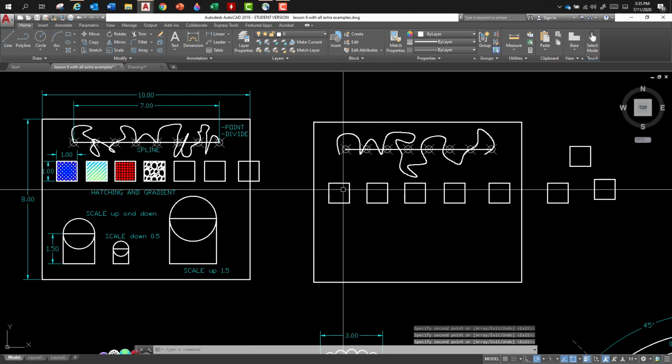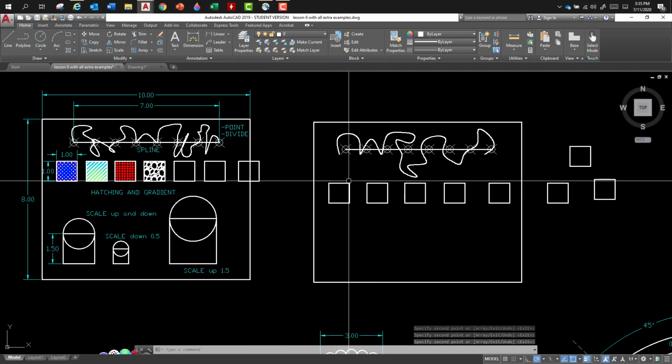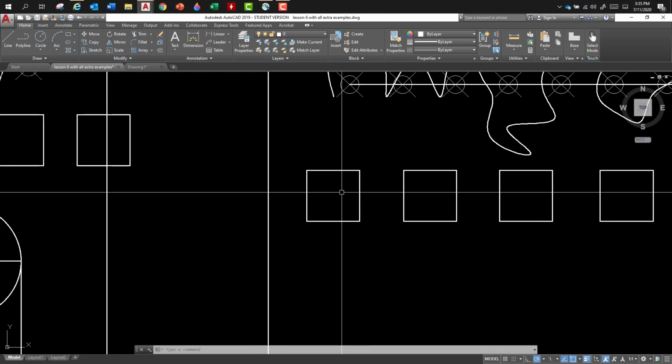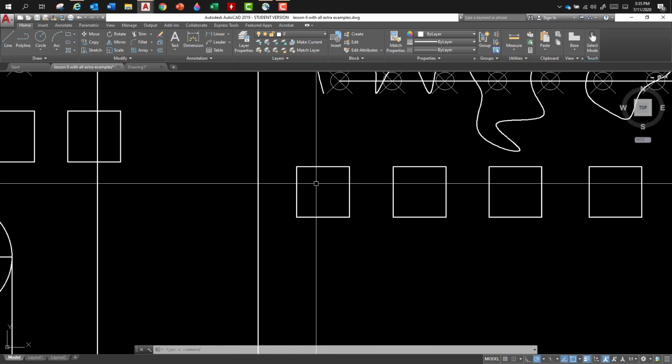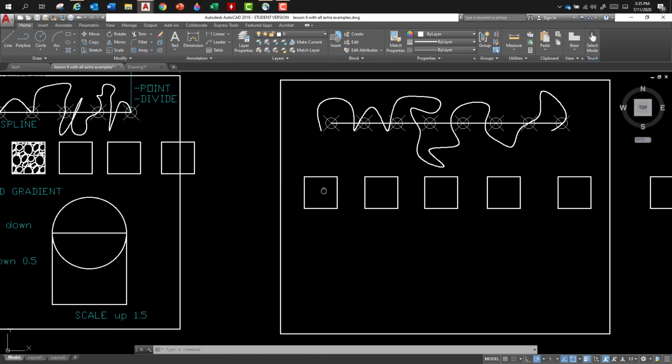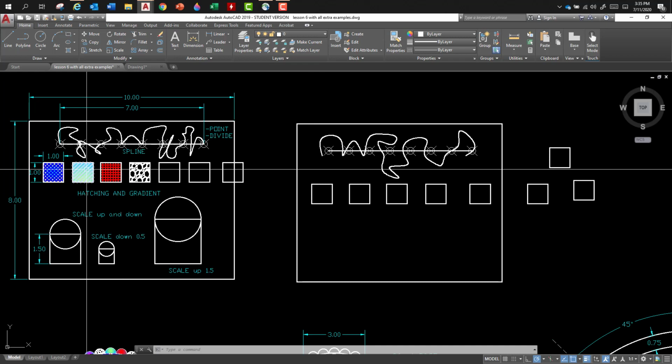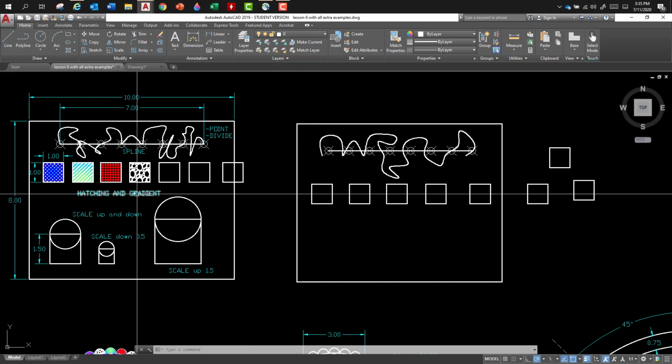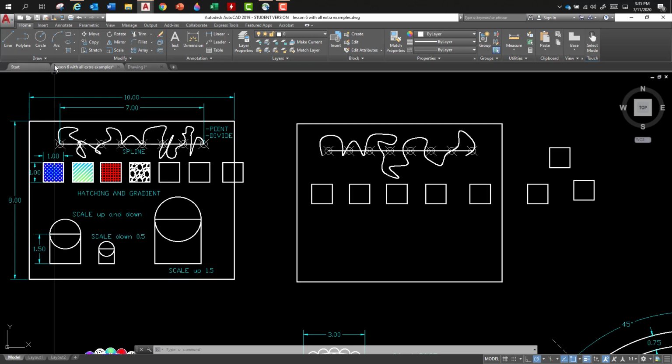So now we're going to fill each of these islands. It's now cut off from the rest of the world, this island right here. We're going to fill each one of those with hatches and gradients. We don't use gradients so much. They're a lot of fun, but we use hatches a lot. So in order to hatch, here it is under the draw thing. I'm going to do hatch right there.